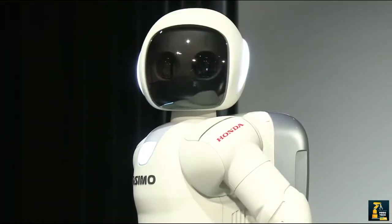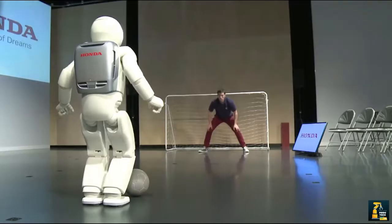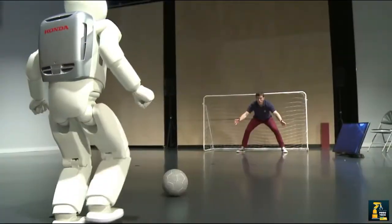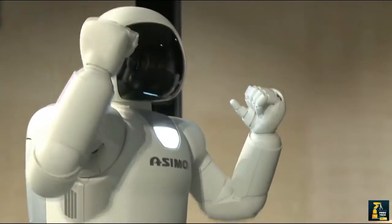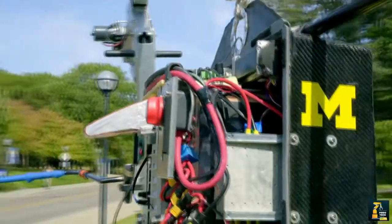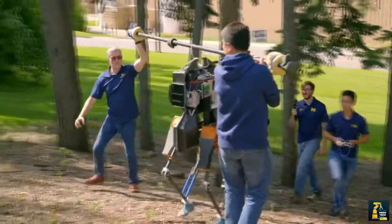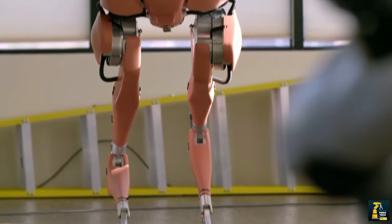Current modes of ground transportation are primarily dominated by wheeled systems or variations such as tracks. Wheeled systems offer great simplicity and robustness in relatively well-structured environments and have impact in a variety of applications, whereas man-made legged machines have started demonstrating basic capabilities only recently. Although legged systems are designed to navigate rough terrains that wheeled vehicles cannot access, the performance of legged robots to date has yet to unlock these benefits in order to envision critical applications for legged systems.